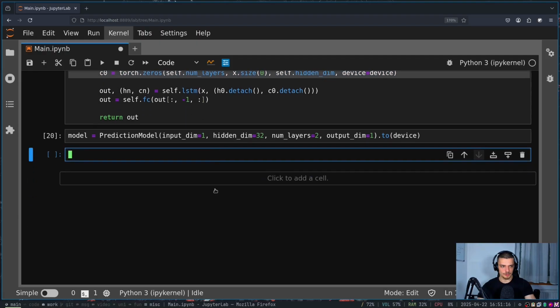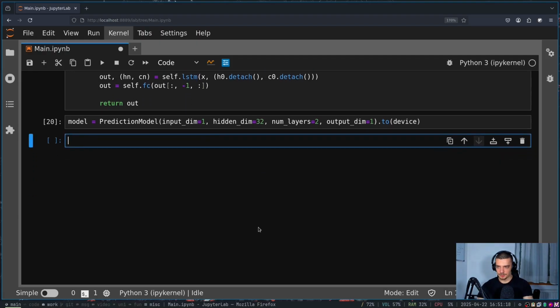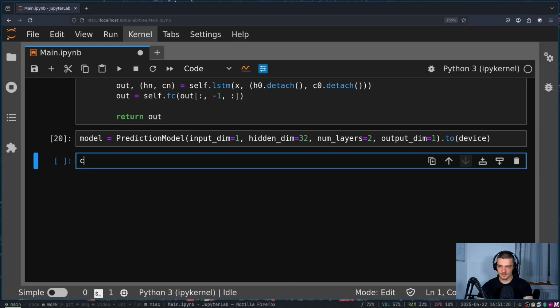And now we're going to say, I need a criterion for training. We're going to go with the MSE loss. We're going to use the RMSE for evaluation because it's more intuitive, because the root of the mean squared error is the root of the square. So it's actually in the unit that we care about, which is the price points, whereas the MSE is better for training because of the derivative. It's easier to take the derivative of.